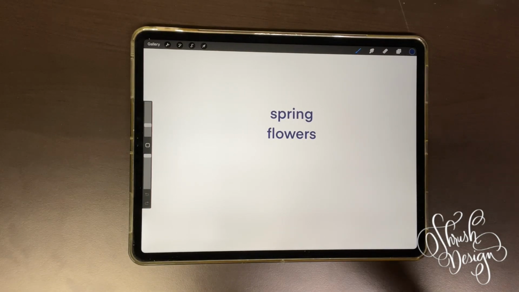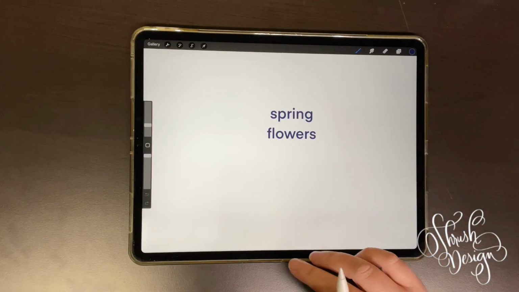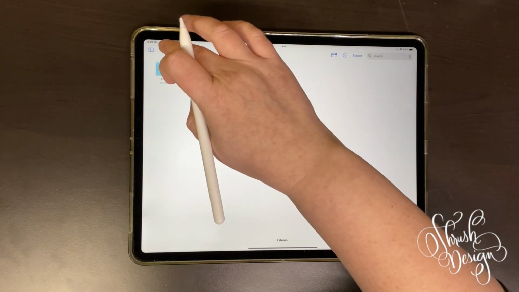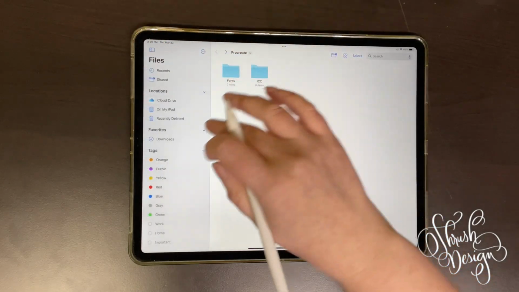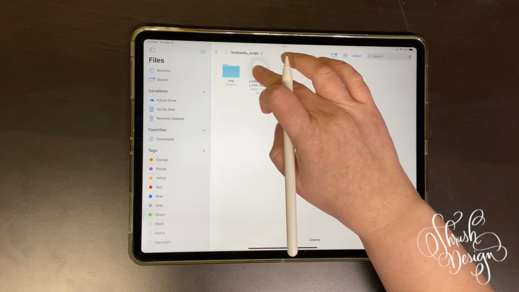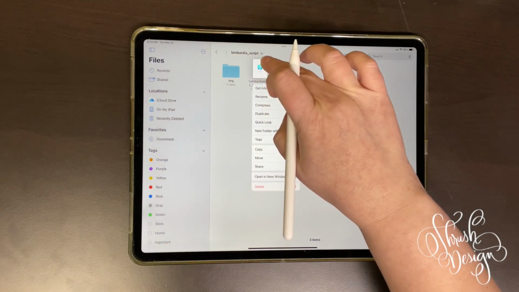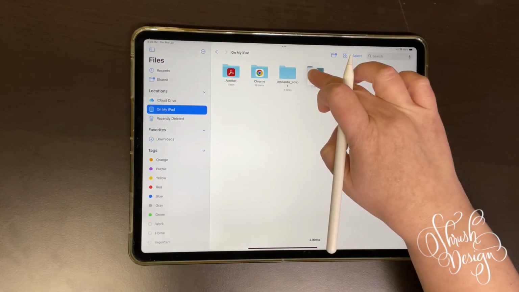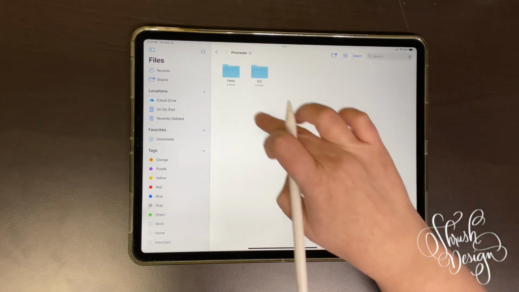So the other way to do it was the drag and drop thing. So you can go into Files. I'm in Procreate right now. Go to On My iPad, that's where that is. Pick this up. Go back here, back in here. You just kind of have to wait for everything to open.